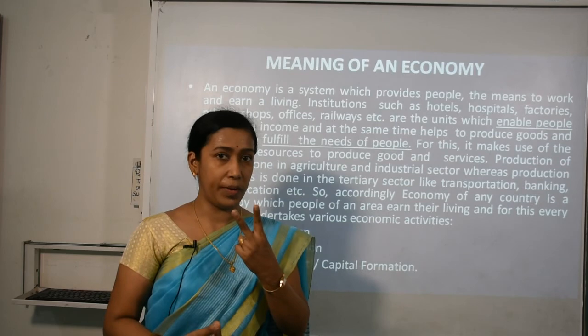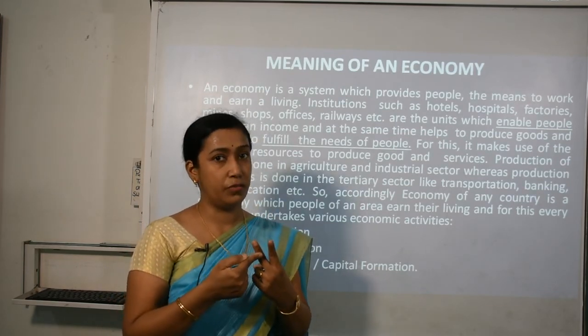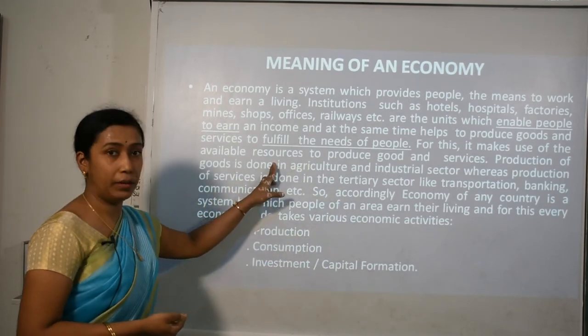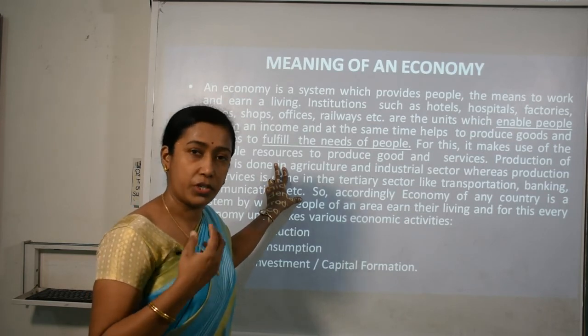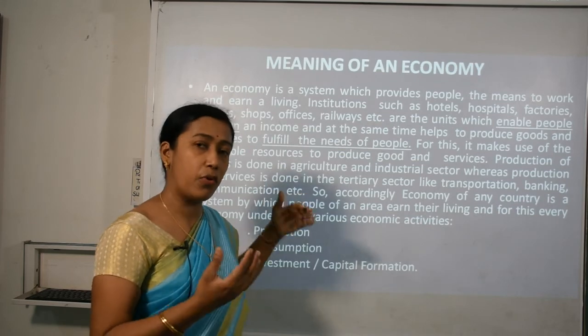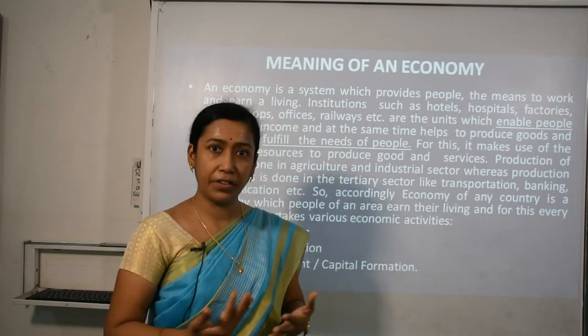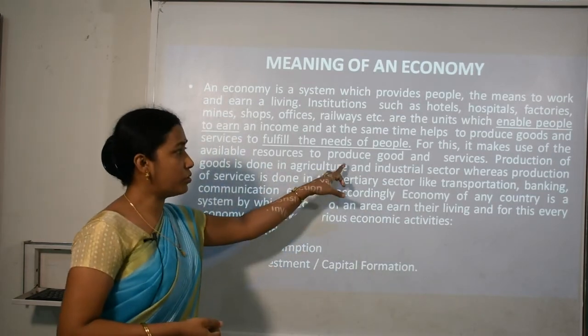So it helps the economy in two ways: it enables people to earn their living, and it produces goods and services. For this it makes use of the available resources. That means the economy needs resources for the production of goods and services. Of course they need the resources, and from where is the economy or country getting the resources? From the country only, from us also. Okay. So, to produce goods and services.